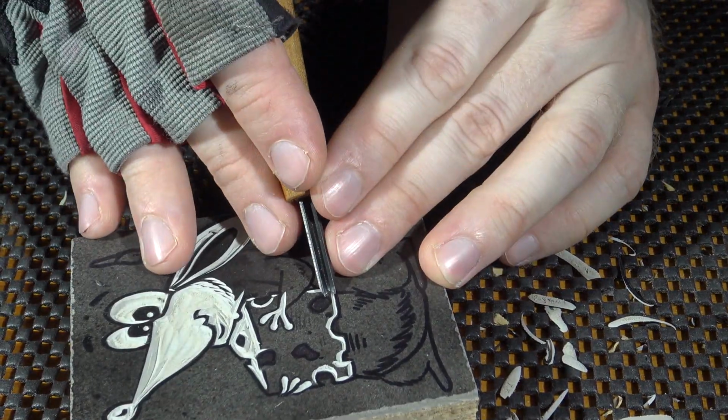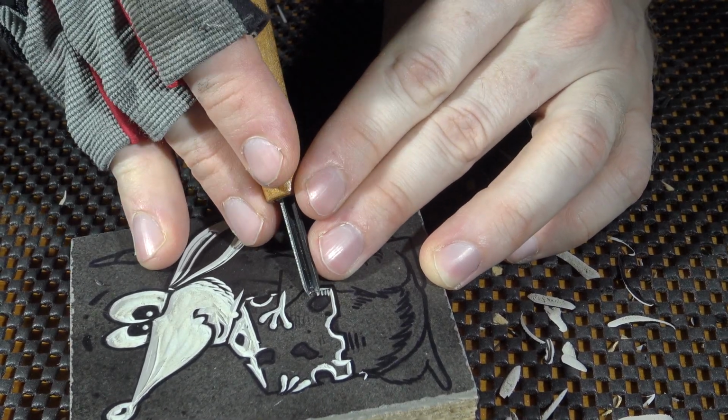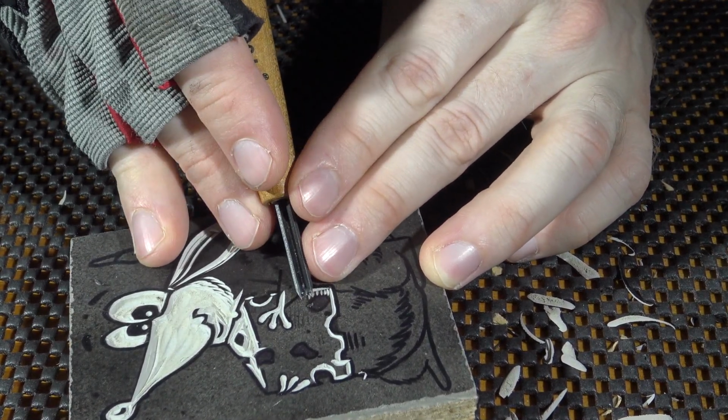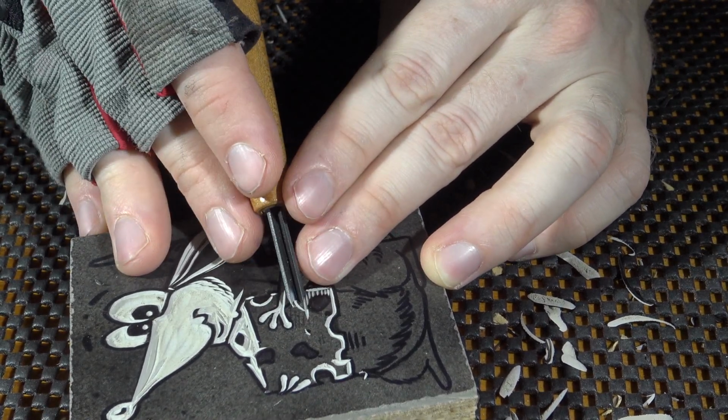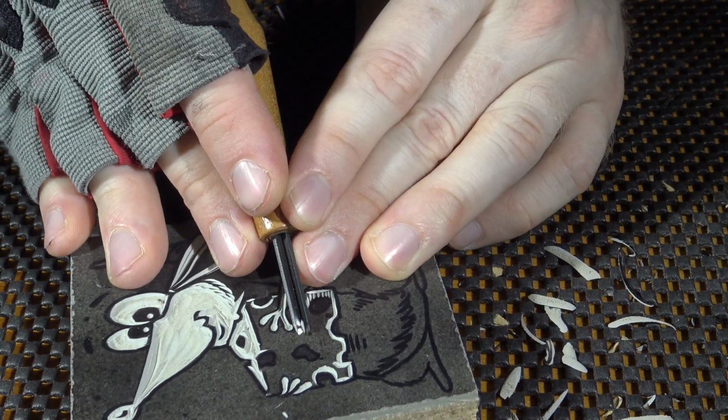All right. And now I'm just going to take little straight lines over here, out from under the arm to create shade.